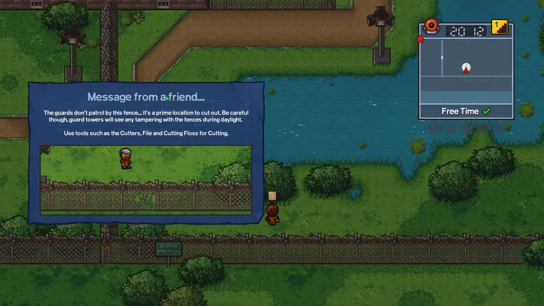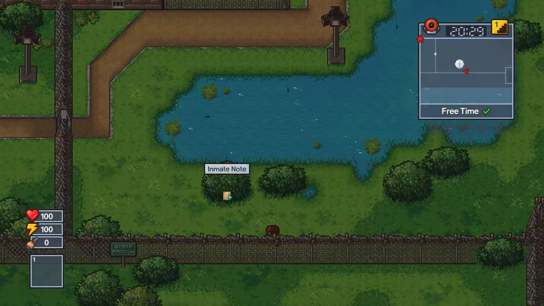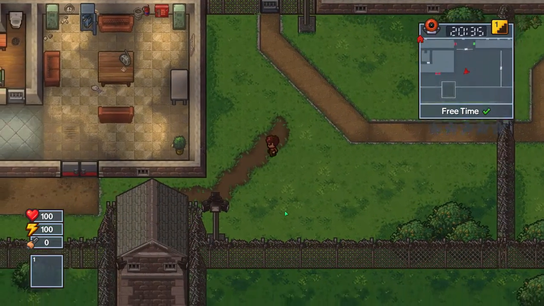Okay, we got some... Ooh, what's this? Message from a friend. The guards don't patrol this fence. It's a prime location to cut out. Be careful though. Guard towers will see any tampering with the fences during daylight. Use tools such as cutters, files, and cutting floss for cutting. Ooh. Okay, so that's a hint right there that we can get through this fence. Okay, that's pretty useful.